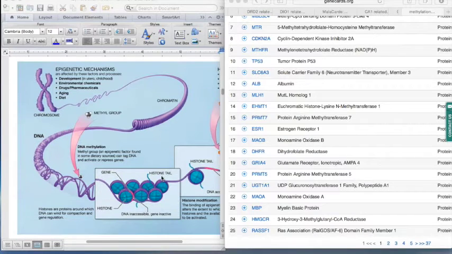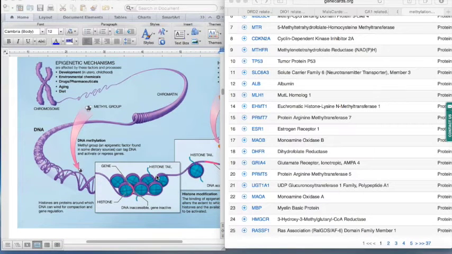So as you can see, epigenetic mechanisms involve several different things. As we scrolled here, you can see that development obviously is the first part, but there's environmental influences, drug and pharmaceutical influences, aging influences, dietary influences, and of course, exposures. All of these different things have various types of effects on epigenetic mechanisms.